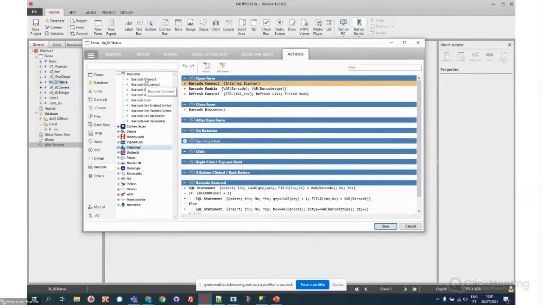In reality, what we'll try is all the SDKs to use the correct one, unless we don't find one, and then we give an error message. But yes, you can use the generic actions to work with any scanner that is available here. So if a new brand comes and that new brand is not here, the generic action will not work. In that case, you need to use Wedge Mode.